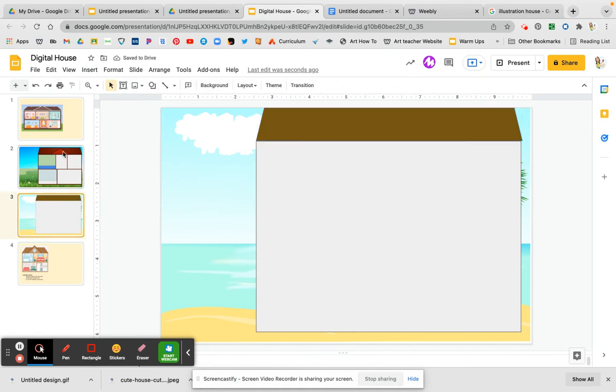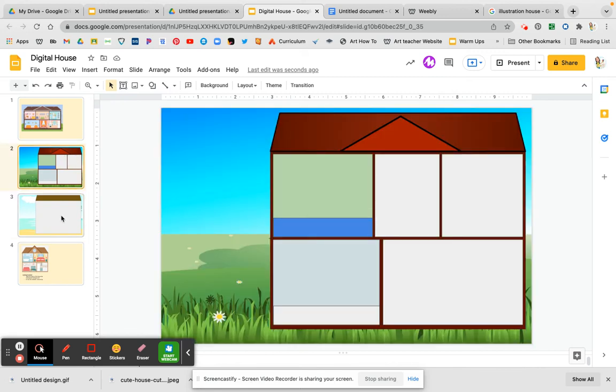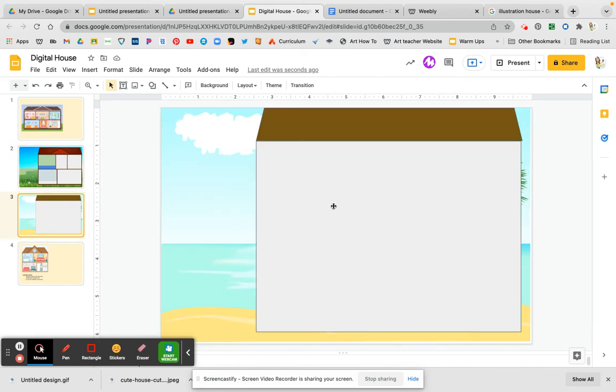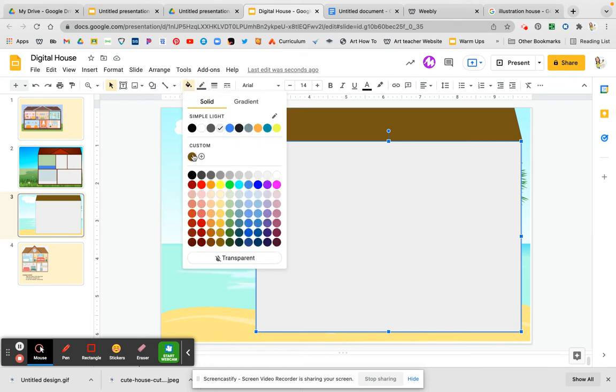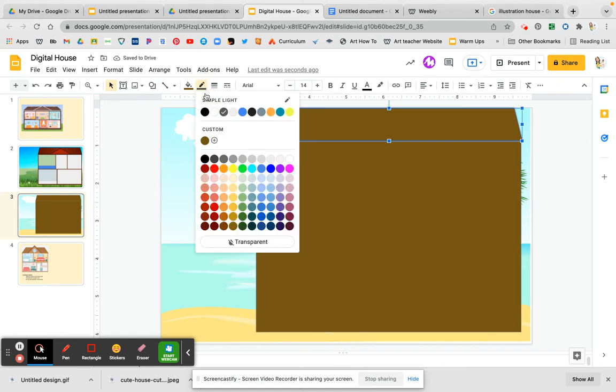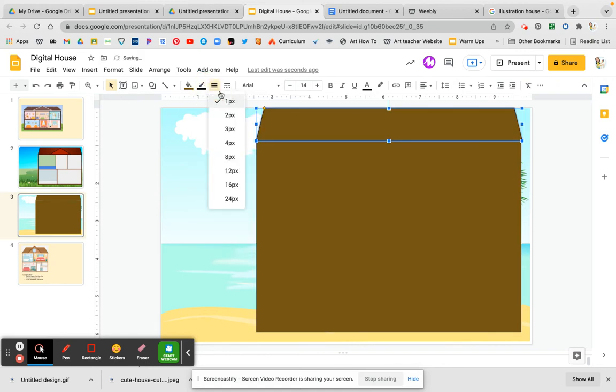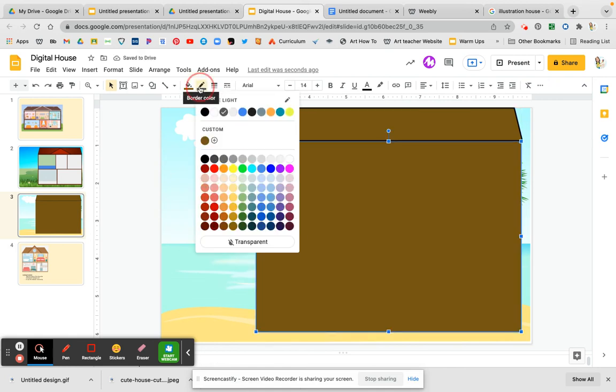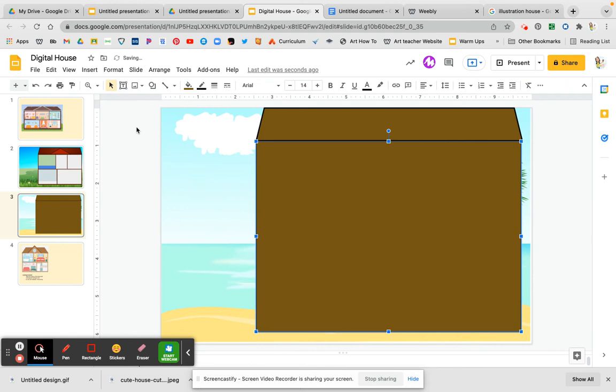Kind of like that little pop in the front that I had here, but you know what? It's okay. All right, I want this color to also be here too. And I'm going to put a border on here, just because I kind of like that idea of it being very cartoony. I'm going to make it a little bit thicker. Let's select that and go into the border.